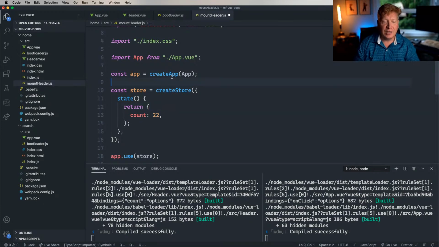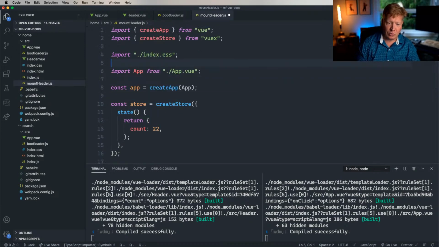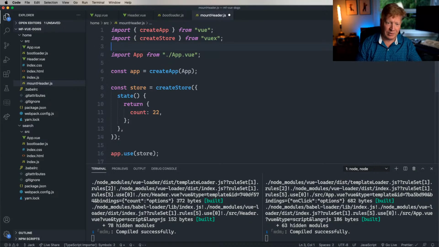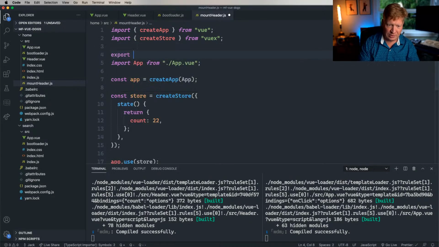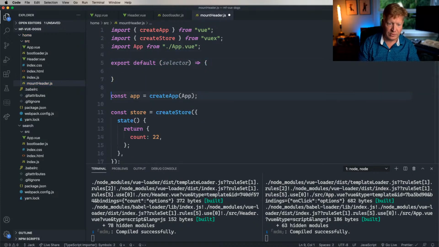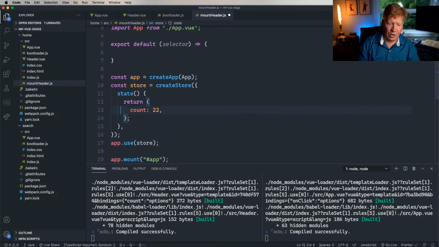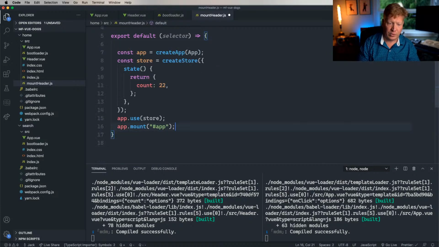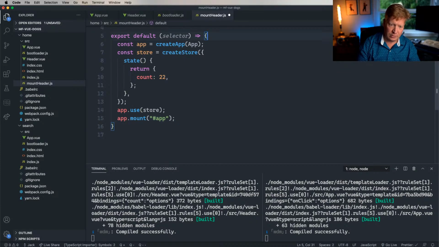Okay, so we want to be able to... So let's not even worry about that. And now we're going to create a function, export default, and it's going to take a selector, and then it's going to do some stuff with the selector.